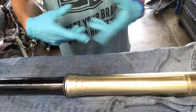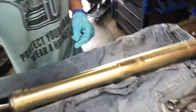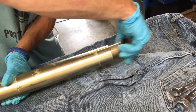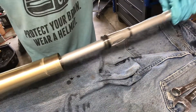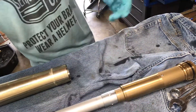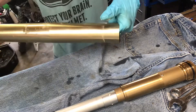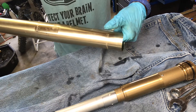Now we're back up top to disassemble everything. This will be your actual inner chamber. You're going to wipe it down and check the bushings — these ones are brand new, which is probably why he only wanted me to replace the fork seals. Then there's the spring, which is going to be messy. I'm going to go over to a drain pan to get the spring out so all the excess oil spills into the pan and not all over my toolbox.